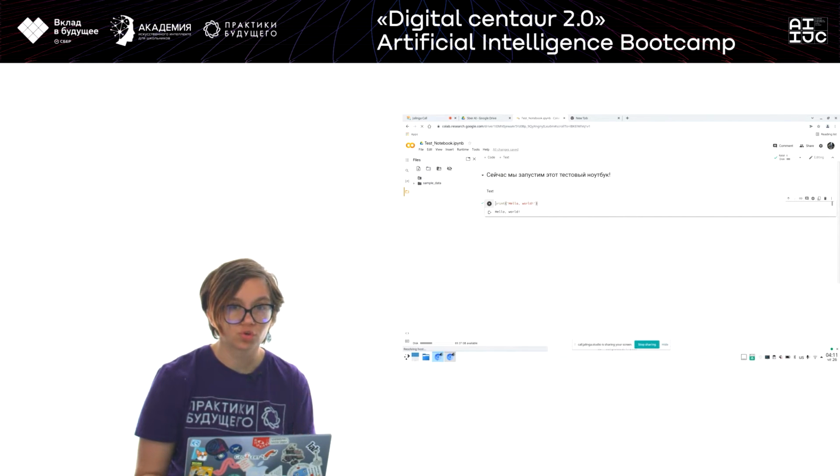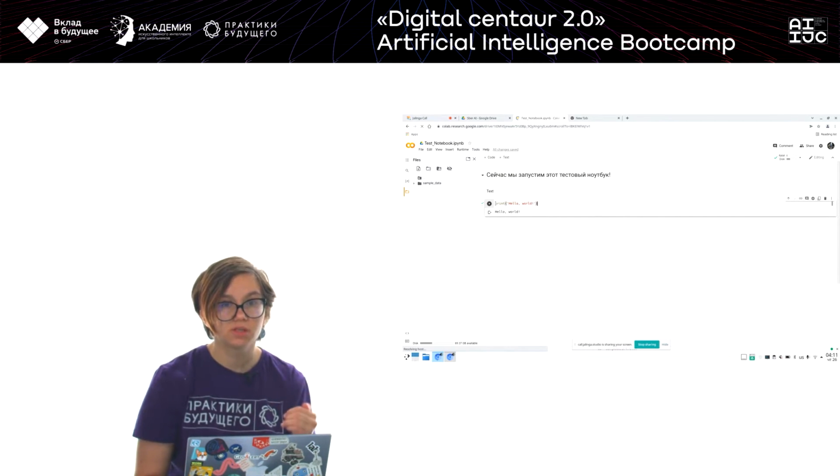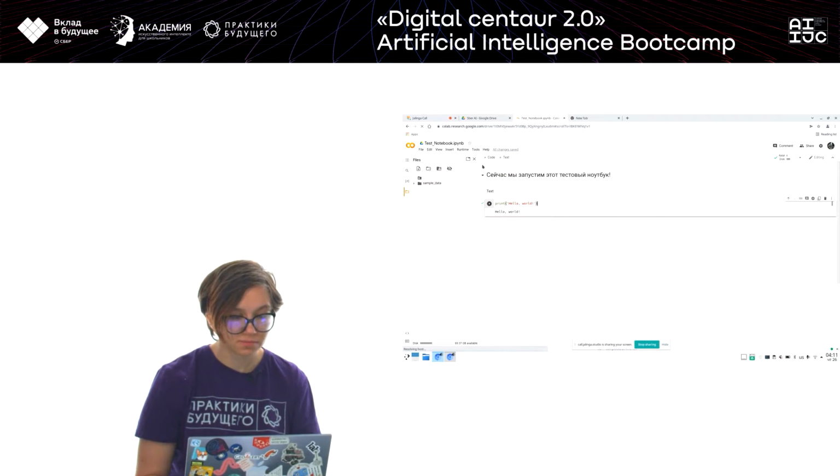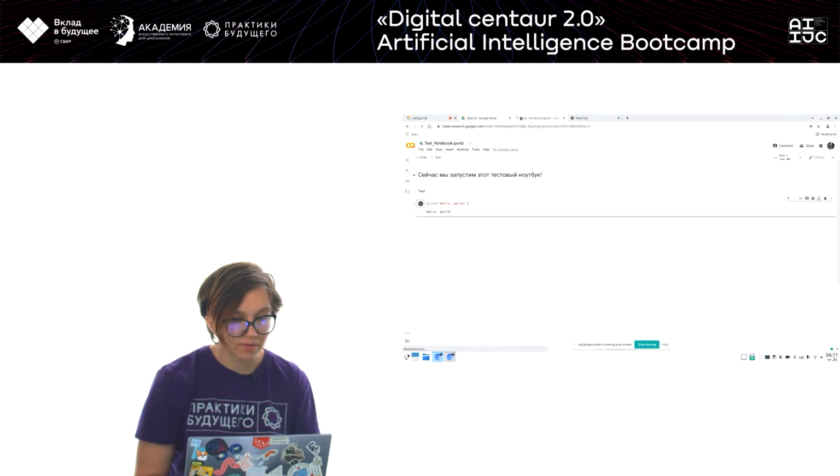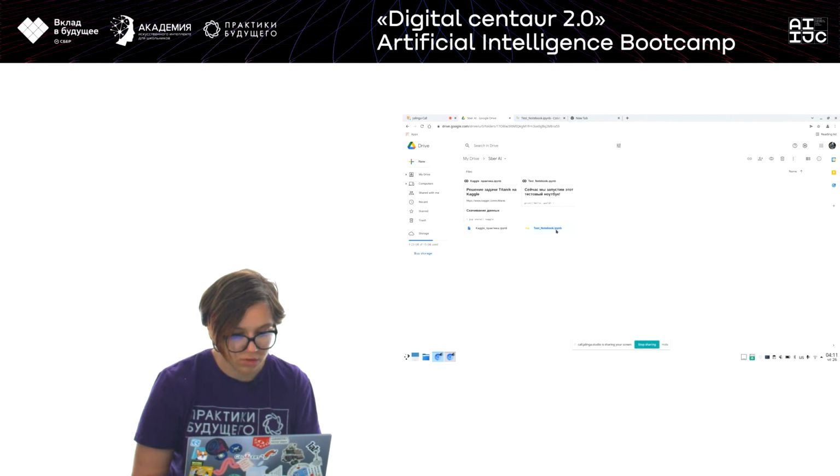That's a quick overview of where we're going to write the code. But there will be a lot of speakers, and when creating such a file in Google Colab, please make sure that it has the extension dot ipynb.